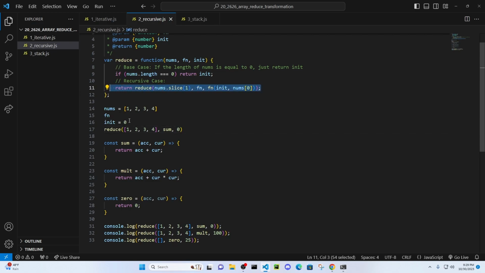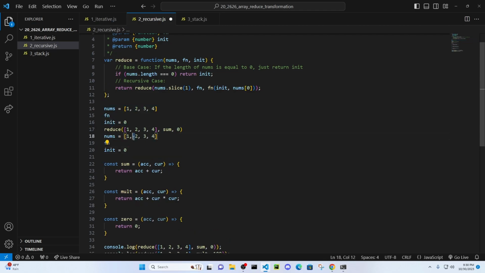This is what we passed in up here the first time when we ran it. But when we call it again recursively here, since we're slicing from the first element, we're actually going to be calling this. Still going to be the same function, but now instead of init being 0, init is the value of this right here.